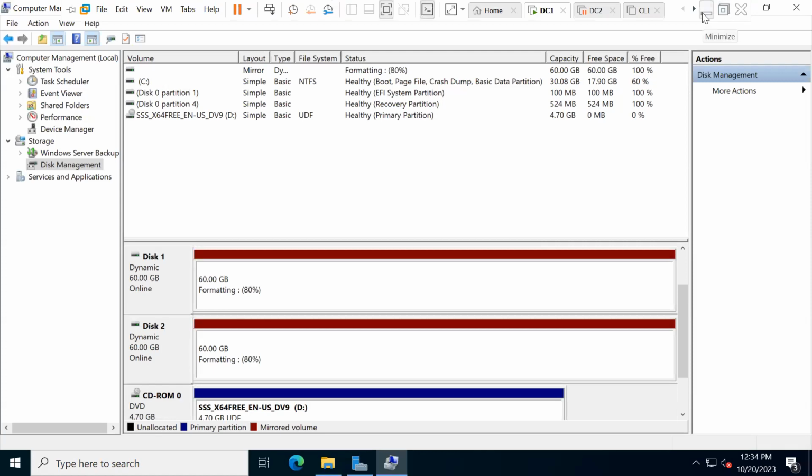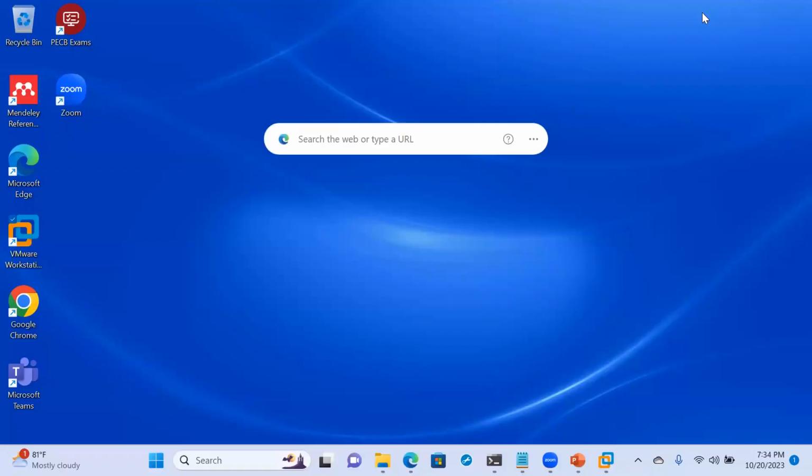When you create a mirrored volume, and then you put one disk offline, does it still have that redundant effect?